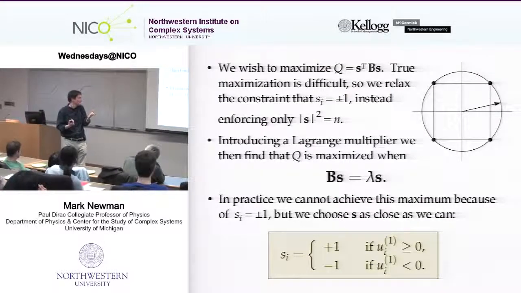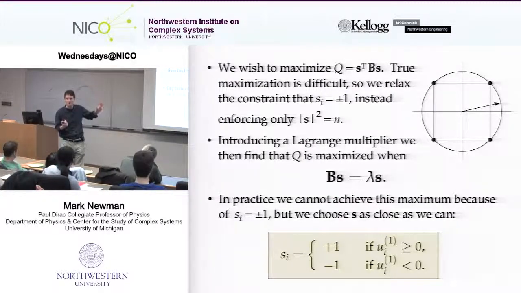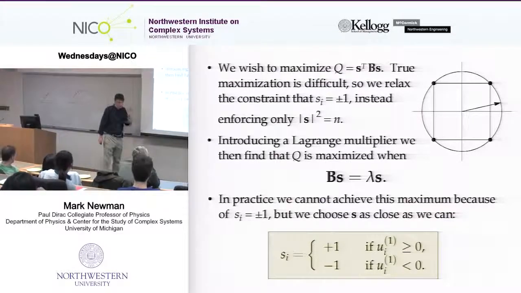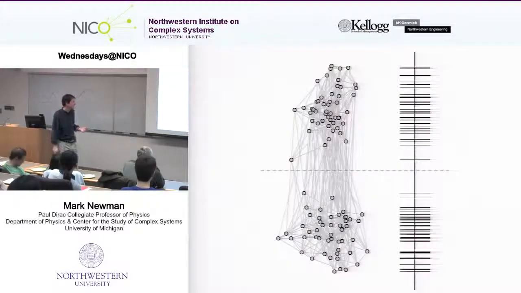So the explanation is a bit complicated, but the bottom line is pretty simple. You give me a network, I can calculate this modularity matrix. Then I look at its leading eigenvector and divide the nodes up according to the signs of the elements. And that's supposed to give me my best division of this network into two groups. And it turns out it works pretty well.